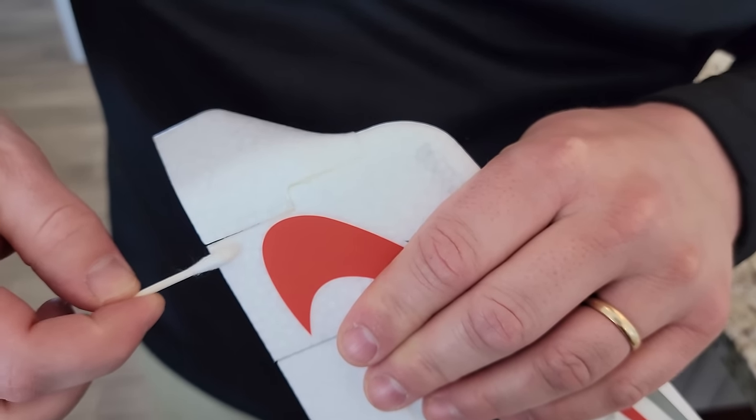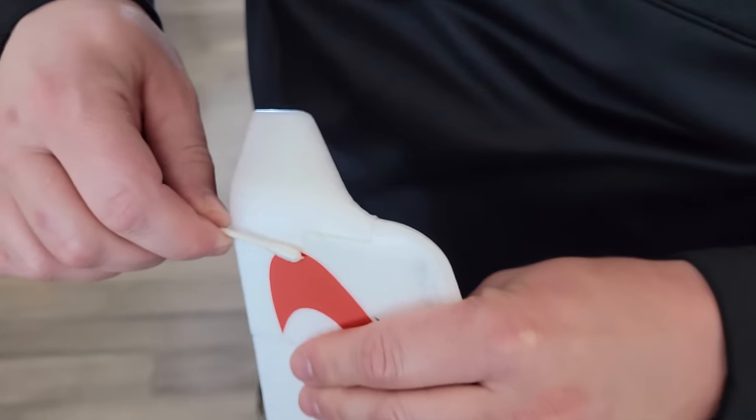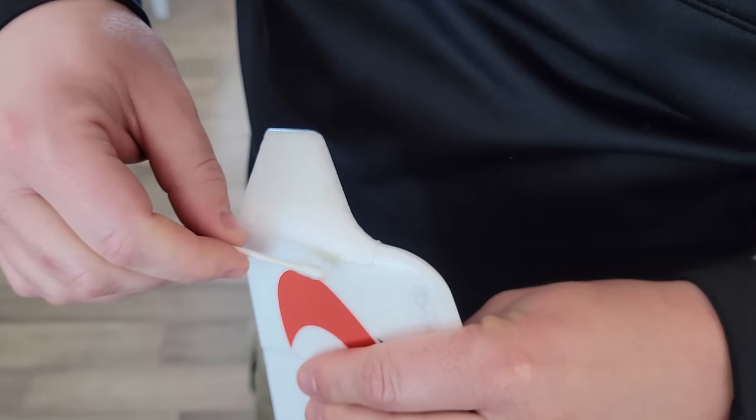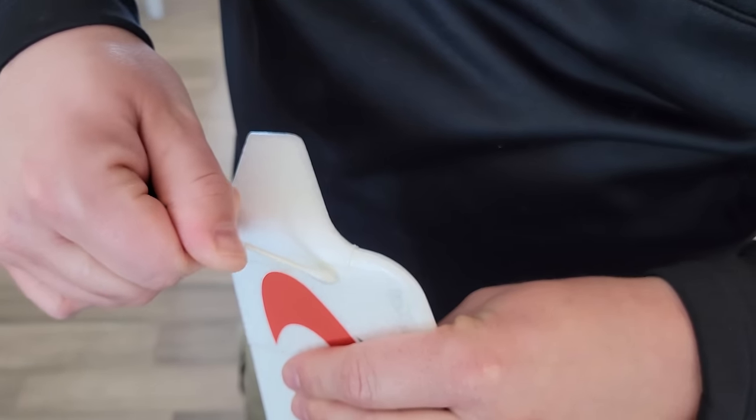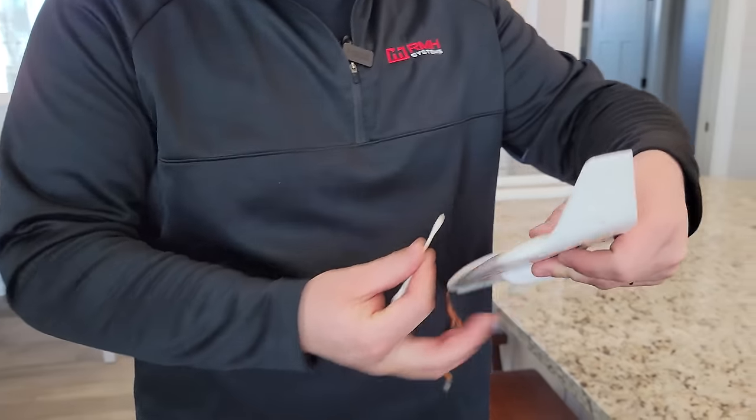See, there's a little bit on the edge. Just gonna roll counter to it. See how it's pulling onto the Q-tip? See that? Just pull it up into the Q-tip, up into the Q-tip, up into the Q-tip. Then once it's up into the Q-tip, then you're done, okay? Check the other side. It's just a couple seconds on each wing. It's not that big a deal.